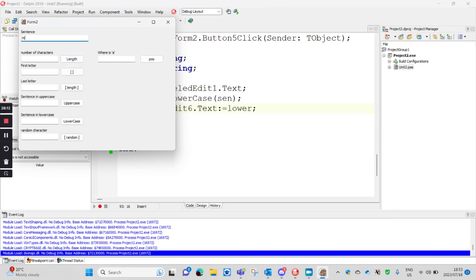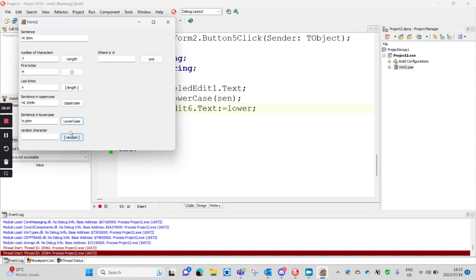So if I go "hi John", some capital letters, some small, length is fine, first character is fine, last character is fine. Uppercase, it's all capital letters. Lowercase, it's all small letters, even the H and the J. So that's how those two functions work. Those two you don't use a lot, but you do every now and again. When you want to make something capital letters or lower letters, that's where we're going to use them. So it's nice to know about them.